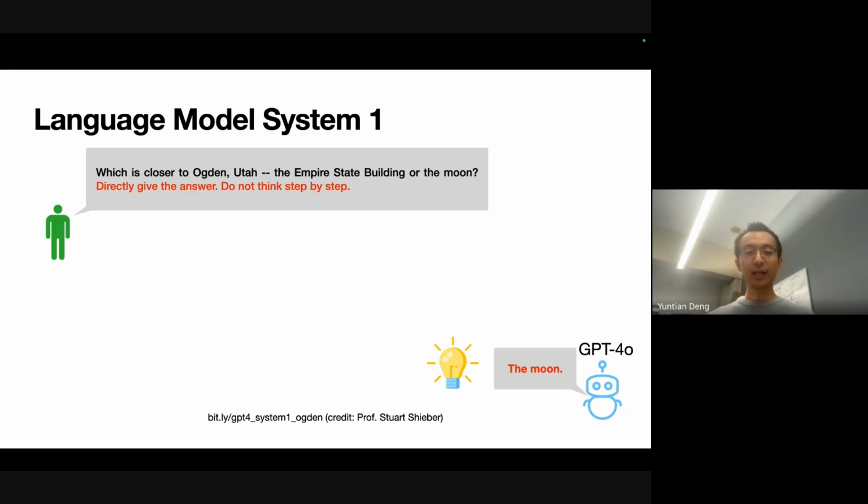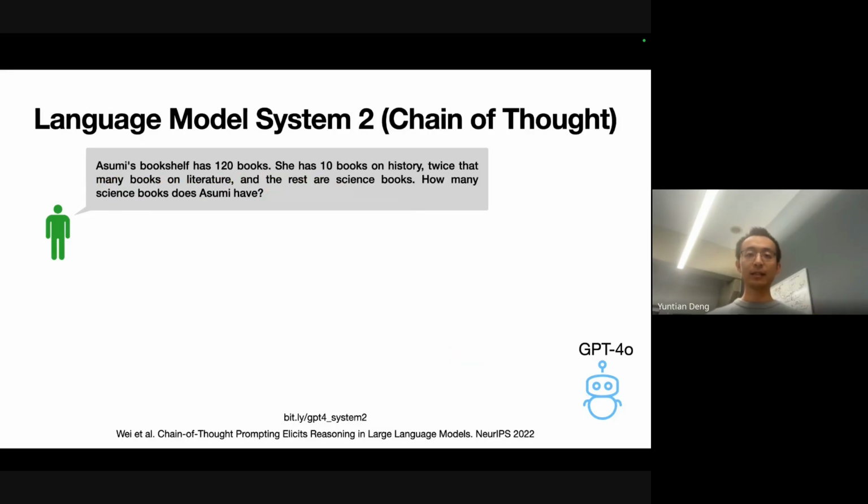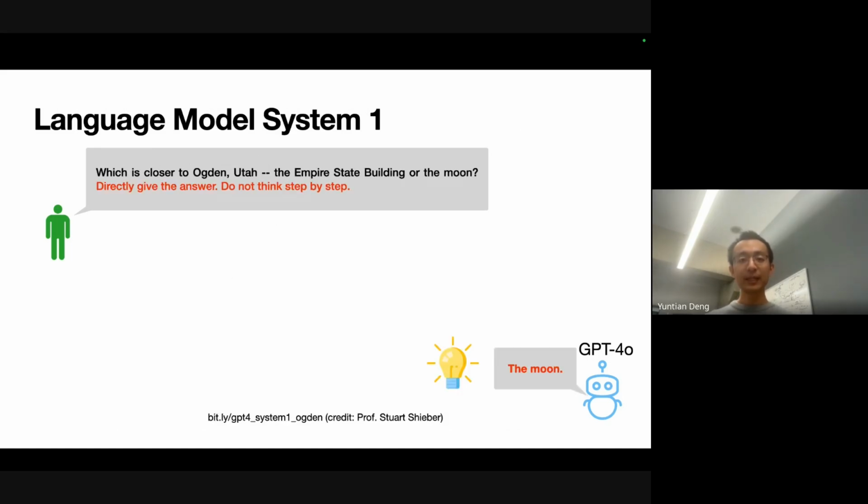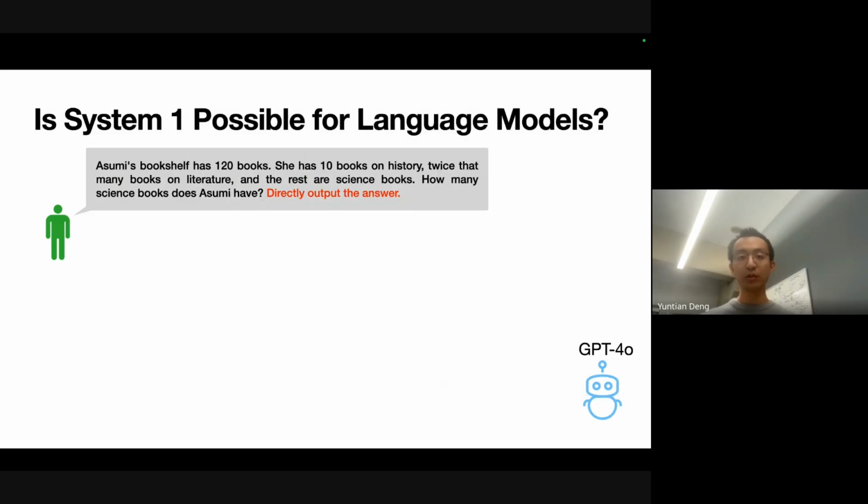So one question you might ask, especially if we revisit that example of answering a grade school math question, is why would we expect a language model to be able to do that? After all, maybe as human beings, we cannot solve such problems without writing down the intermediate reasoning steps. And here's the reason why I believe it should have been possible for language models to perform system 1 reasoning, at least for the examples that I have shown so far.